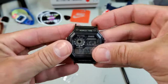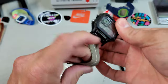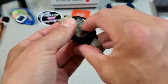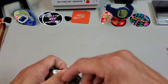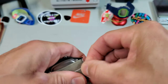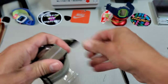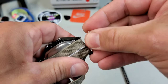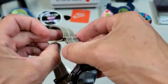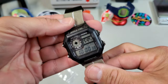You can hear the snap — alright, those are in. You can see what they look like, and I happen to have this bad boy on hand which is gonna look awesome. They do provide you with new spring bars — 22s. I only saw 18 to 22 millimeter adapters for these, not 18 to 20, which is fine — it's not a small watch, it can handle a 22 millimeter strap.